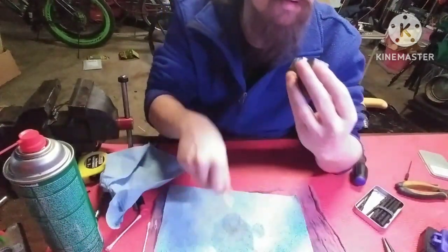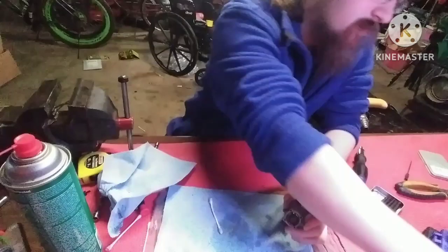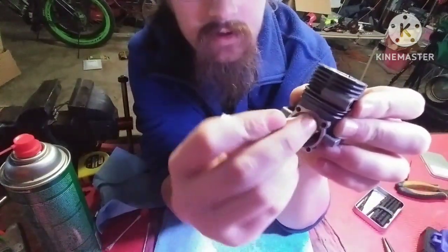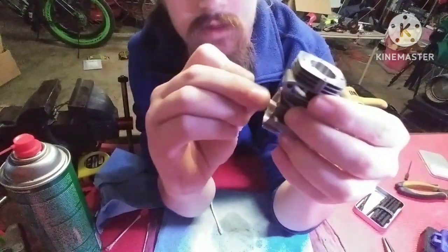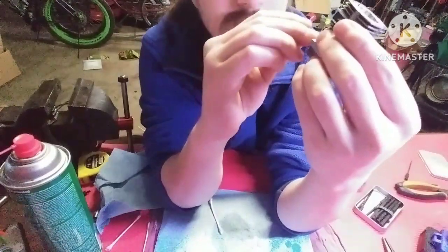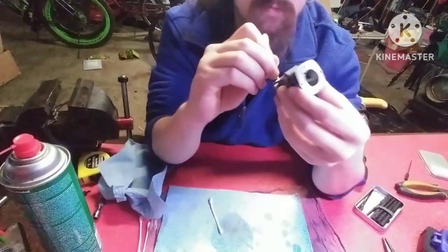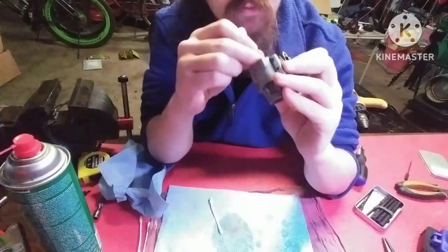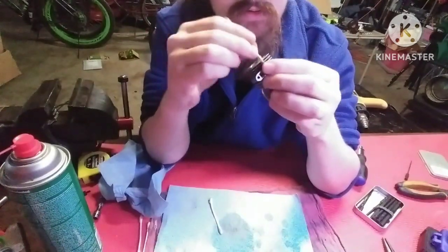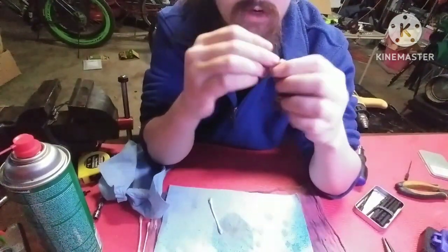And I'm not showing it on camera very well. Give me a second, guys. You want to try and get around the bearing, because that's where all your rust usually comes out anyway. Your bearings build up with and hold the rust in there. So you want to get that out of there because that'll destroy your bearings. Not that these bearings aren't already destroyed. You want to clean that up as nice as you can. Clean out where the sleeve goes. Clean out where the carb goes. You just want to get it all out of there, squeaky clean.